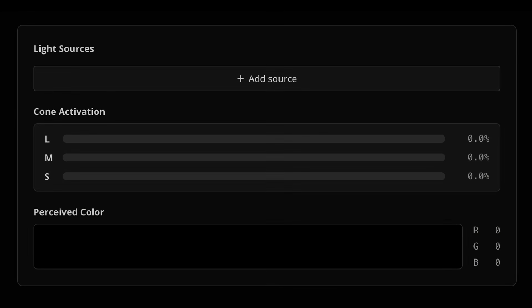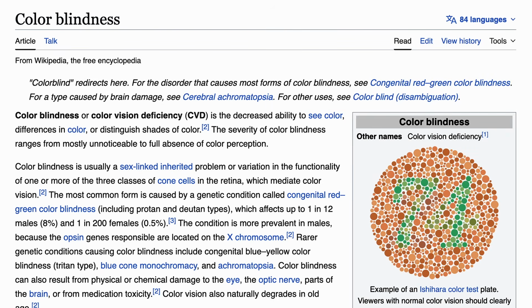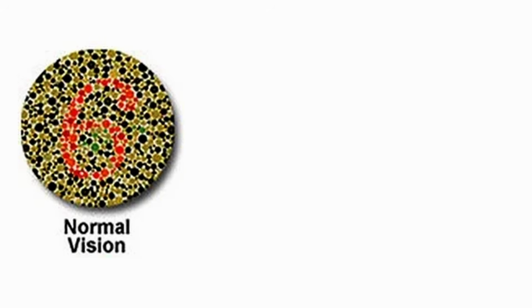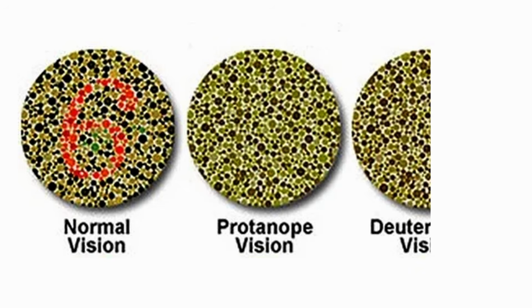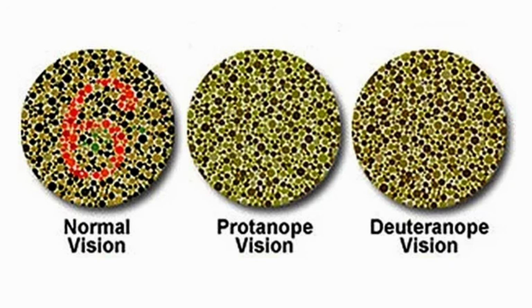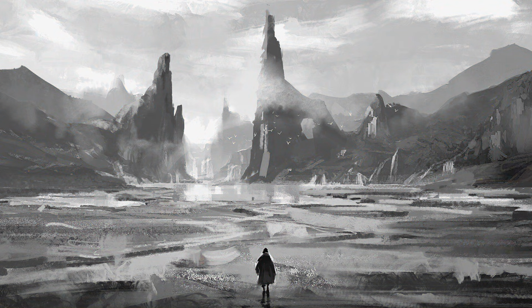We can create a new color model based on the long, medium, and short cone cells called the LMS color model. This isn't particularly useful for digital art, but it is useful for simulating various types of color blindness. The most common type of color blindness is red-green color blindness, which can be caused by the improper functioning of either the long or medium cone cells in the eye. If the long cone cells don't work properly, it's known as protanopia. If the medium cone cells don't work properly, it's known as deuteranopia. Red-green color blindness is usually genetically linked and usually occurs in males instead of females. Complete color blindness, known as achromatopsia, is actually quite rare in humans.